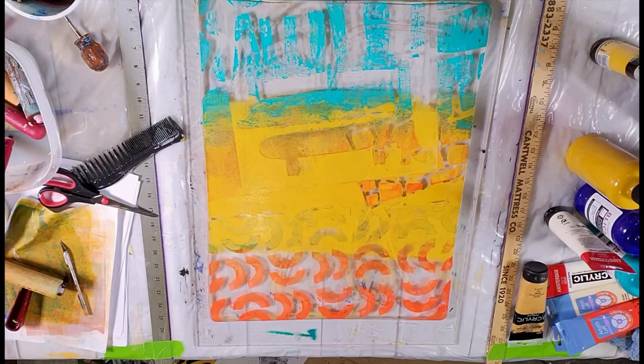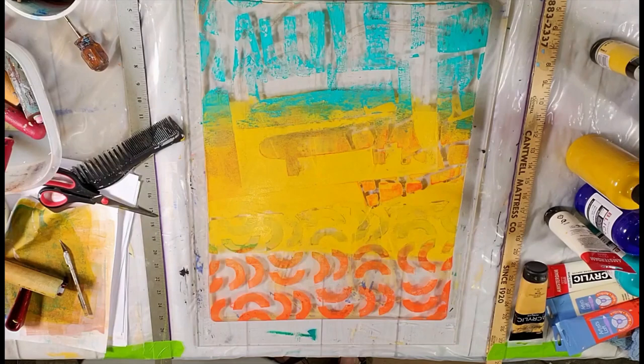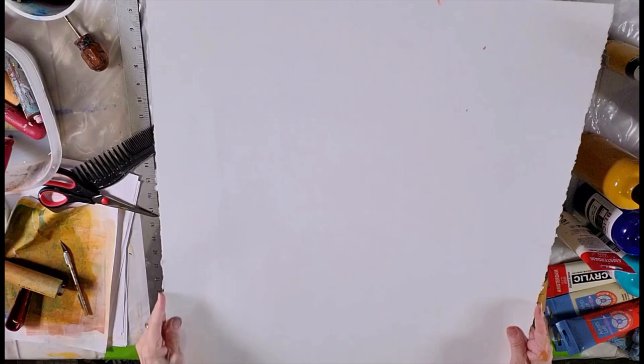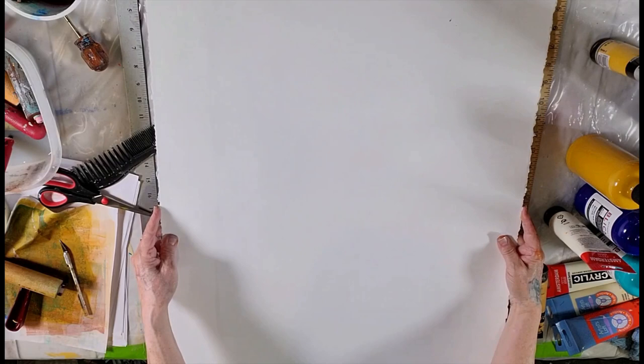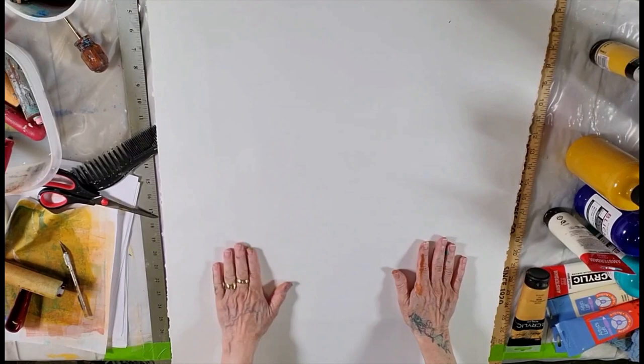Now I'm going to use this print, which I just didn't like the way it turned out, but we'll see how this works. This is interesting because I don't have tick marks on these pieces of paper. Uh-oh. Oh well. I guess I got brave. Thought I could eyeball it. Y'all ever do things like that?